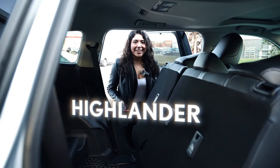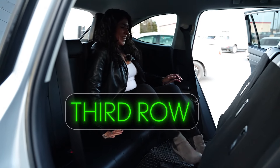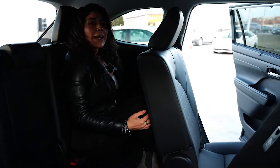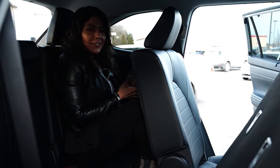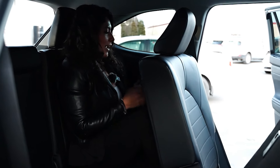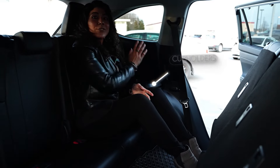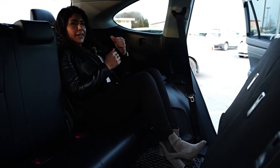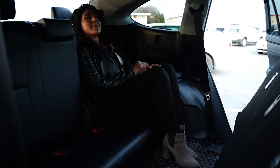Now let's come to the Highlander's third row — and this is the fun part after being in the bigger vehicle. The third row is noticeably more difficult to get in and you definitely feel how tight it is. My ankles are literally crossed, so it's extremely tight back here. It's really best suited for toddlers who can get back there comfortably and securely. You do still get cup holders back here, and on limited packages you get USB ports and vents as well. You can still recline a bit, but leg room is a real concern.